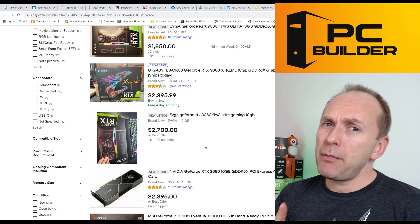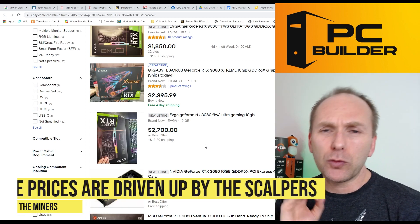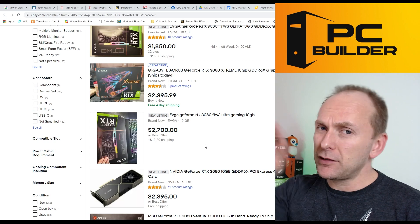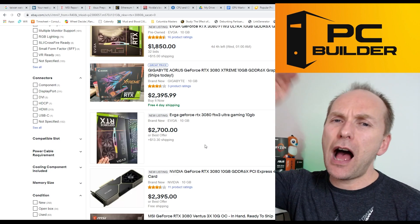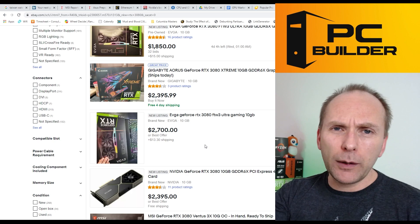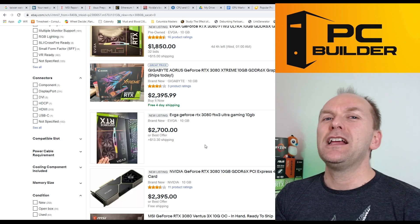Miners will pay as little as possible — they're not seeking to drive the price up, they're just willing to pay more. The people driving the price up are scalpers — folks grabbing up every single card they can to sell at the true market price, not MSRP. It's a trifecta: cryptocurrency demand through the roof, limited supply, and scalpers using bots to scoop up cards and resell them on eBay and other sites.